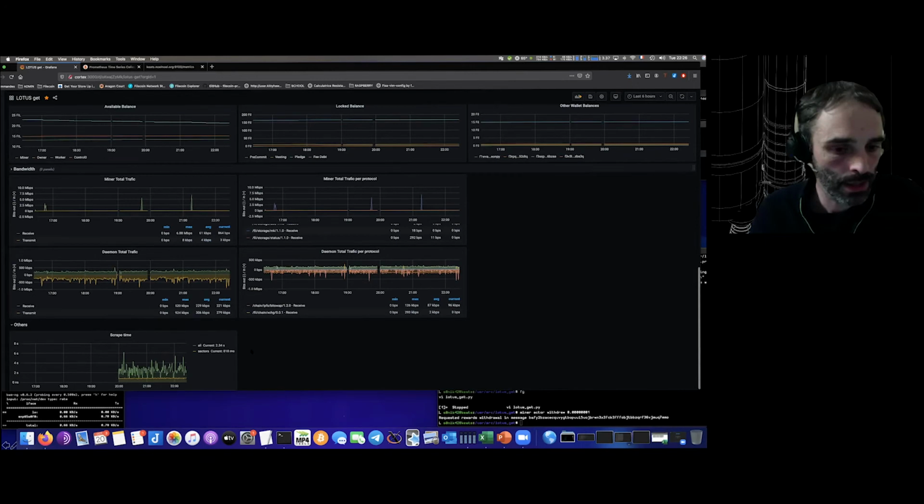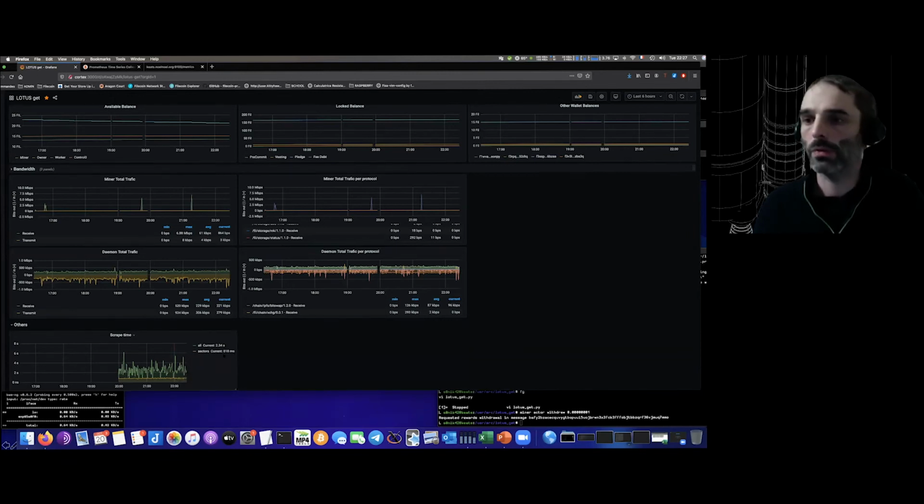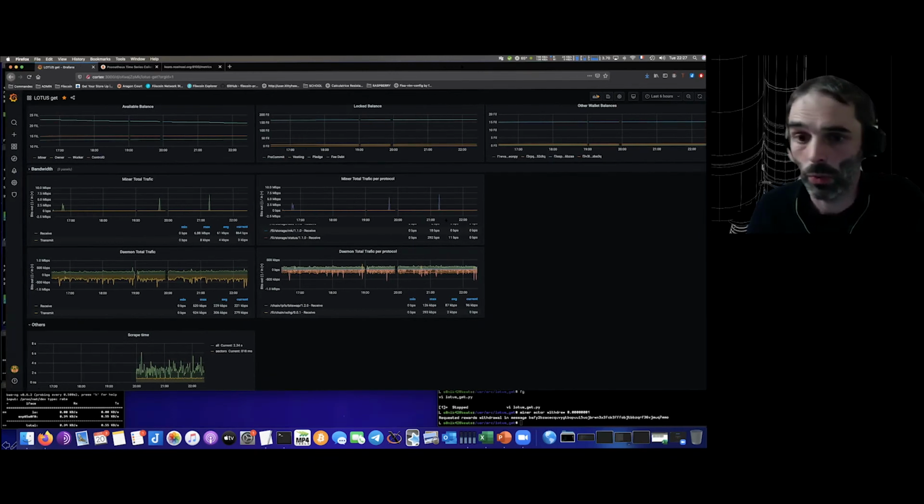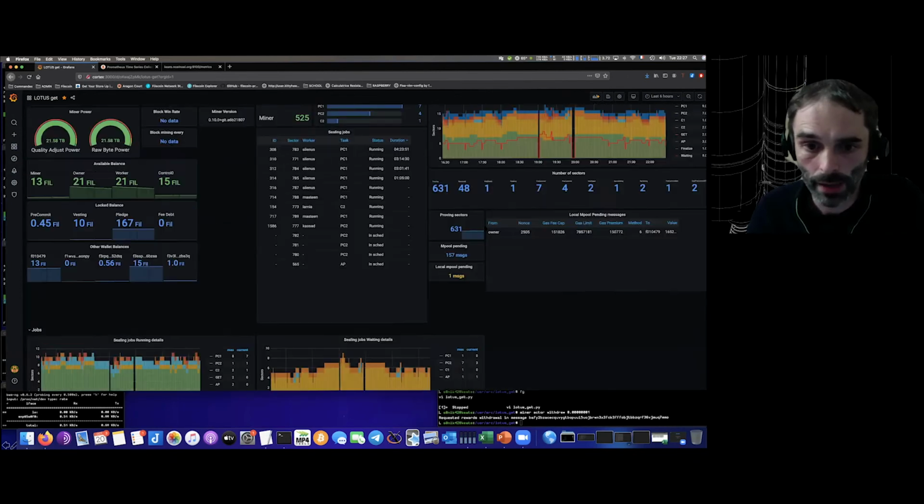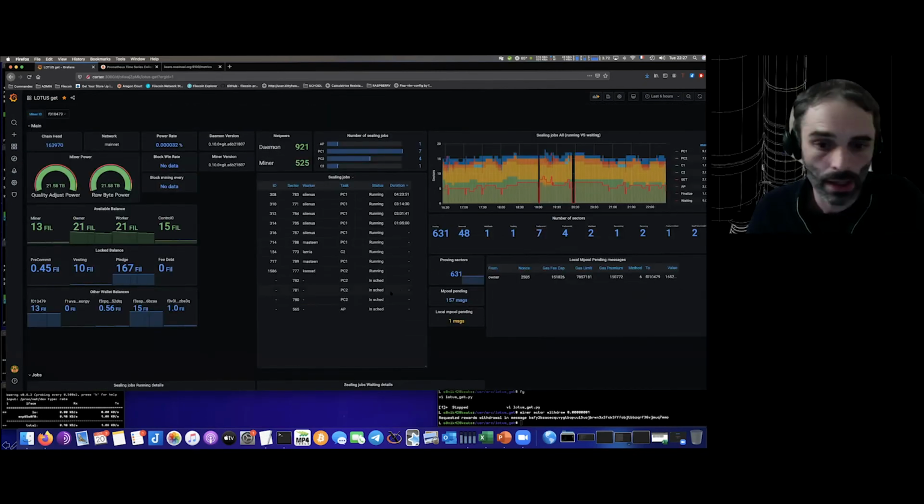And yes, the last one is the time that the exporter is taking to retrieve the data. As you can see here, the last one was like 2 minutes, but most of the time it's more like 2 seconds or 1 second. What is taking time is to retrieve the data from the different sectors. So this is something you can disable if you don't want to get reporting on the sectors. I personally, at that time, like to get that type of information.